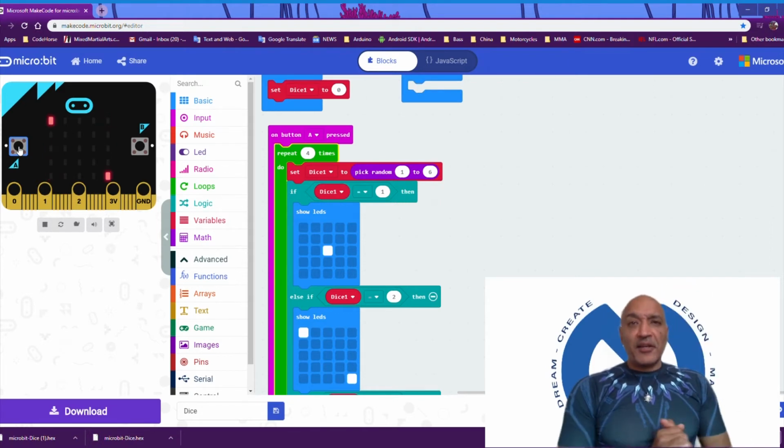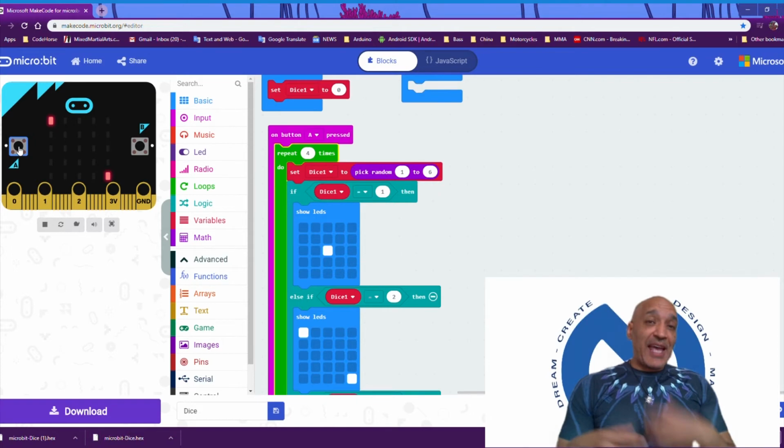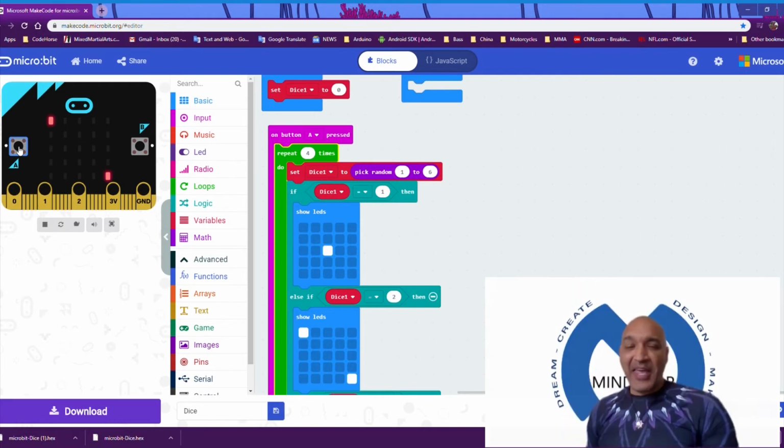Okay, now I've got another little challenge for you. I want you to keep track of the dice rolls, and we want to keep the value of the dice rolled, and we want to add them together. You need to capture the value of the dice and add them together. Then, when the value gets to 25 or more, we want to stop the game and tell the player how many times they rolled the dice and what their final score was.